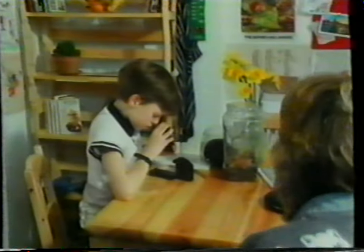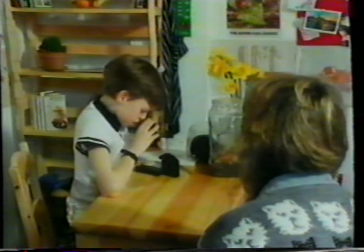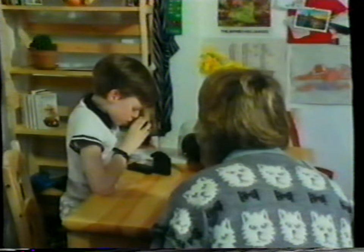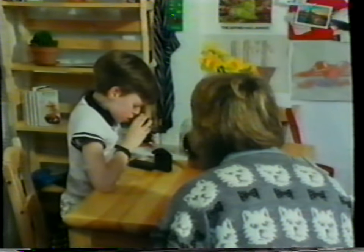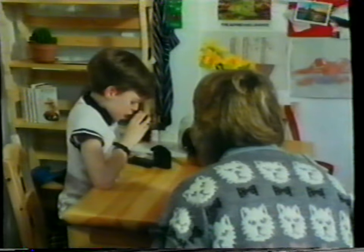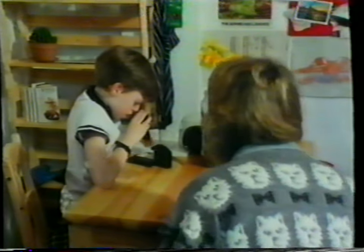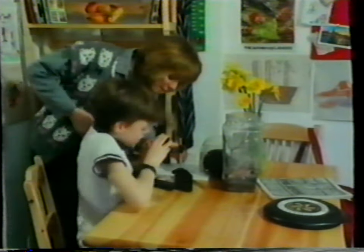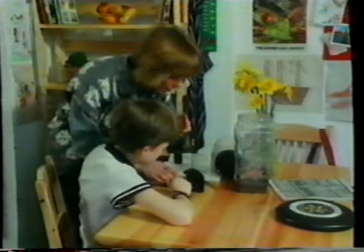What are you looking at? Well, Paul said that he saw a cocoon and he thought it was eggs. We've got one, so I'm just taking a look. What can you see? It's like a ball of fluff. I think it's hatching. Look. You're right — it is some eggs.